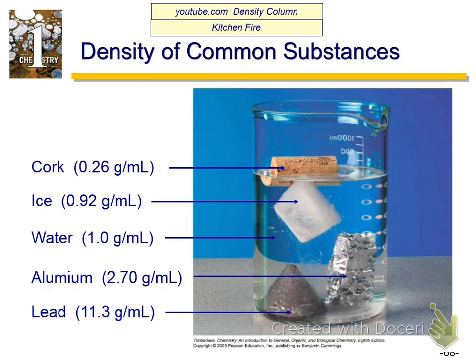Okay, what is this trying to show me here? You probably see it better on the TV. We got a beaker here, and it's got some stuff. So we got some stuff floating. Okay, it shows aluminum and lead that are sitting at the bottom of this. Water has a density of 1 gram per milliliter. If something has a greater density, it's going to sink. If something has a lower density, it's going to float. Yes?